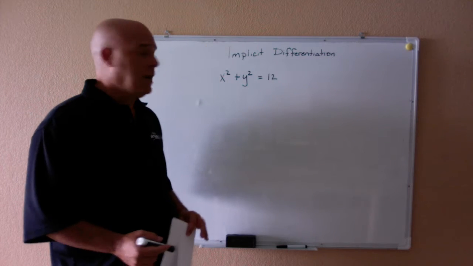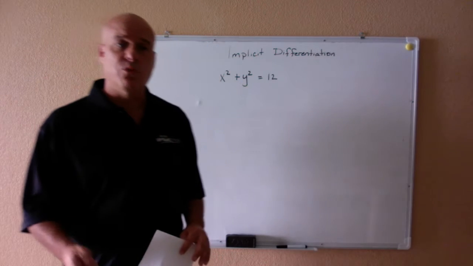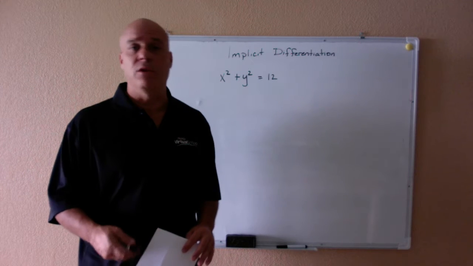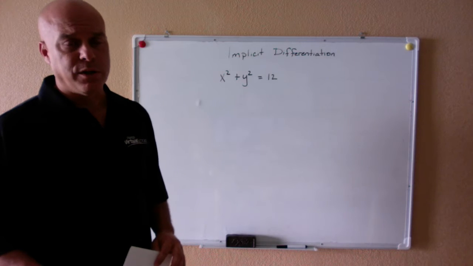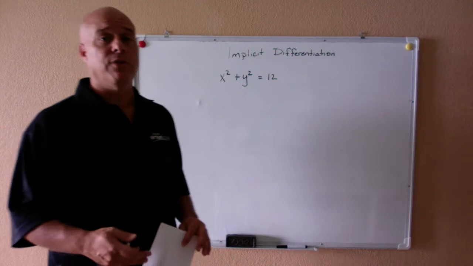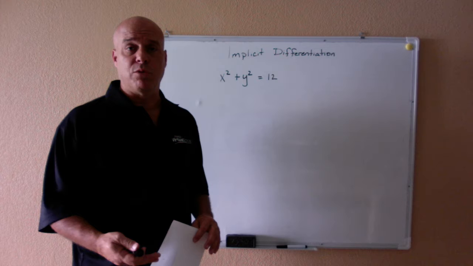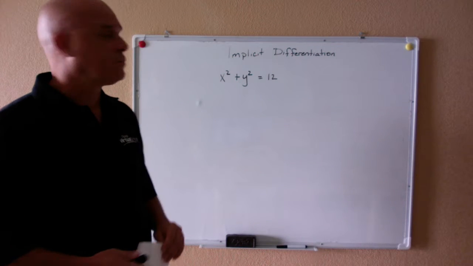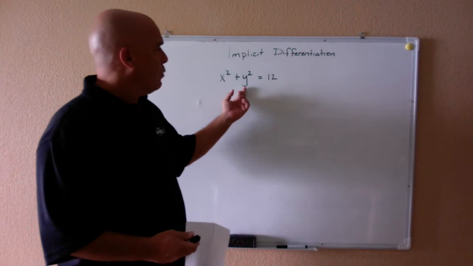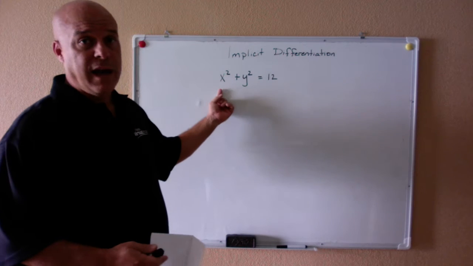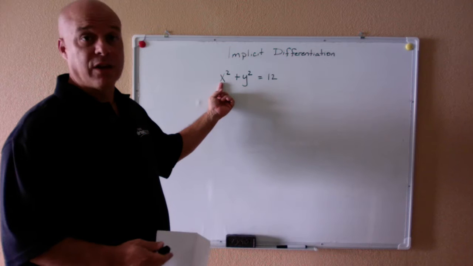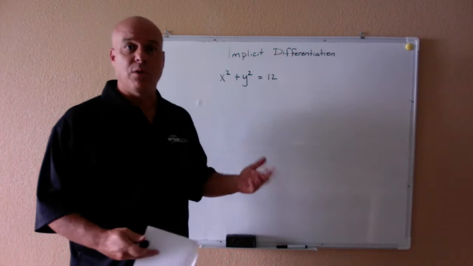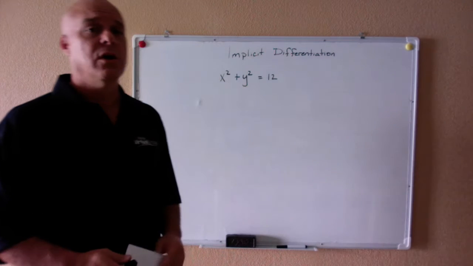So the way that we're going to handle this is, remember that we're taking the derivative with respect to x. You have to pay attention to what variable you're differentiating with respect to when you're doing implicit differentiation. If you're differentiating with respect to x, then you can treat x the way that we've been treating it before. The derivative of x with respect to x is 1. When we have the derivative of y with respect to x, we'll get dy dx, or y prime.